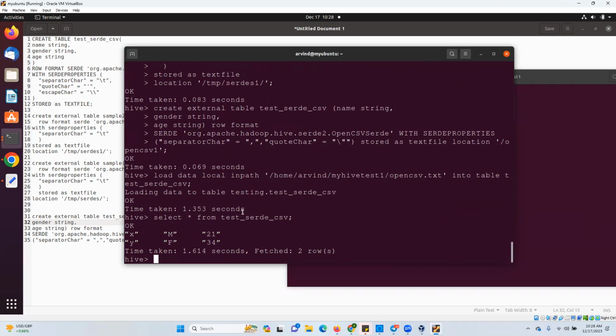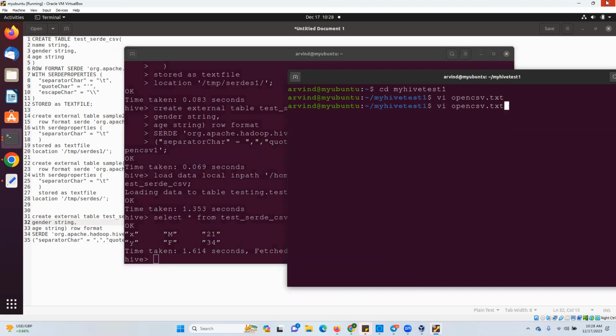So the advantage of this OpenCSVSerde is, suppose in your file some comma delimited data, like first name, last name. I say X comma test, so X is the first name and test is the last name. This type of data will work out.